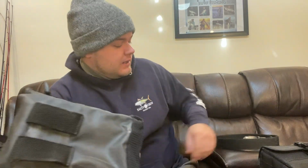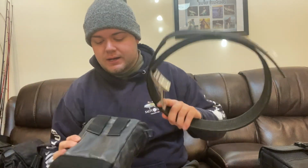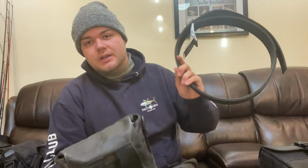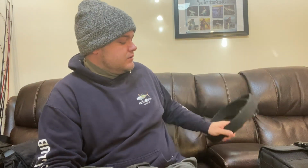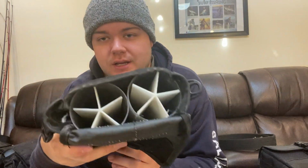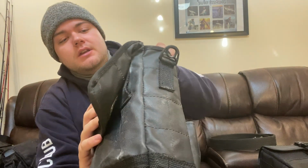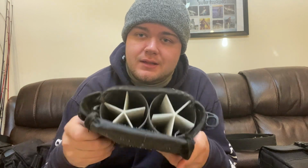This is a type of bag, like I said, that would fit on your belt. You simply slide the two slots on the back of the bag through whatever belt you have, whether it's a Gear Up belt, which this is, or a Rock Hopper. Any of those are my preferences for belts. It's very strong two-way Velcro, and when you open it up, it's got two tubes.